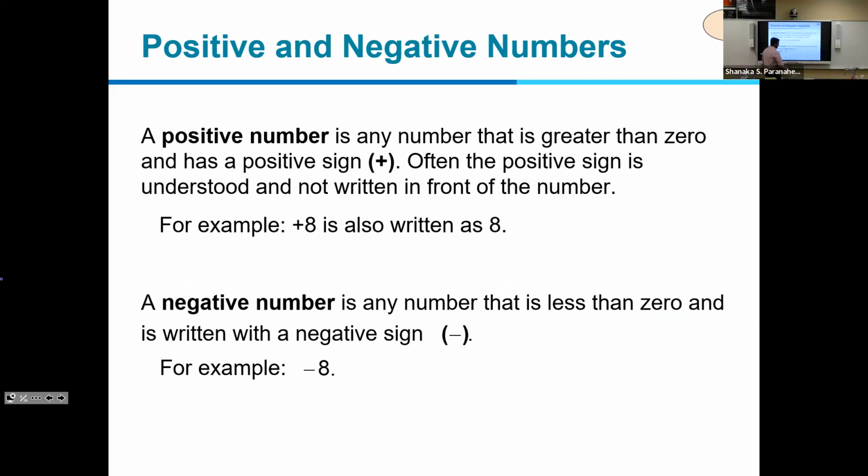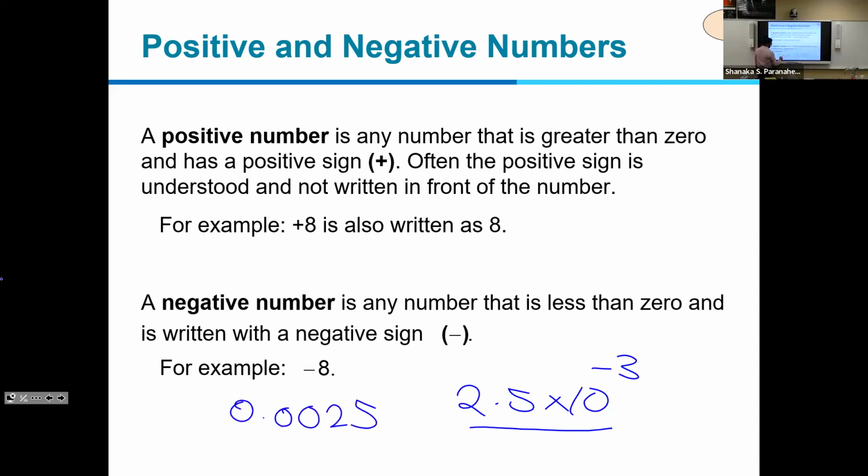Okay, my question is: 2.5 times 10 to the power negative 3. Is this a positive number or negative number? Positive. Good job. Because there's no negative sign at the beginning of the number. So this is a positive number and it's written in scientific notation. We are going to talk about that today. So this number in standard form is going to be 0.0025. Okay, so that's the number in standard form. Both are equal.